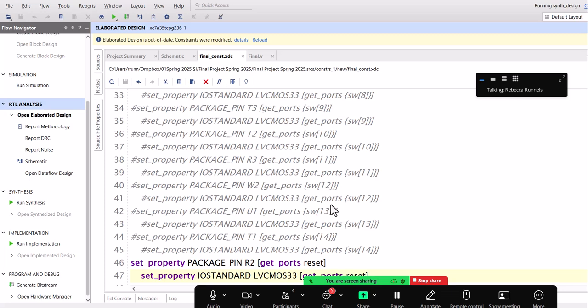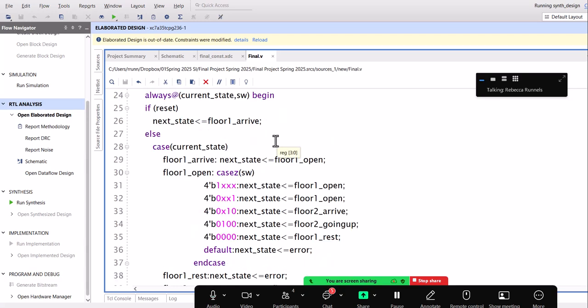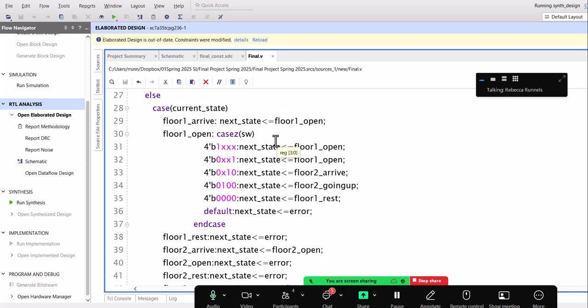Yes, what's the question? While the bitstream is loading, can you go to your next state code again as well as where you coded the segment displays? Sure. Okay, so the next state, I only have that done for floor 1. So you'll have to figure out the code yourself for floors 2 and 3. But they should all be based on your state diagram. And the state diagram should be like what's in the other video, except for floor 3, which you have to figure out based on floor 1, unless you watch all of today's video and then you have it all in there. Okay, so here is the next state.